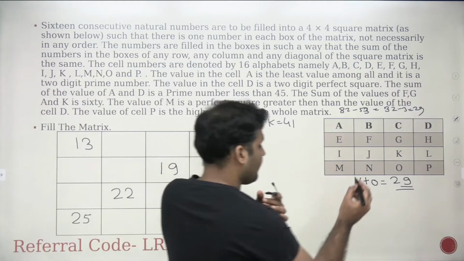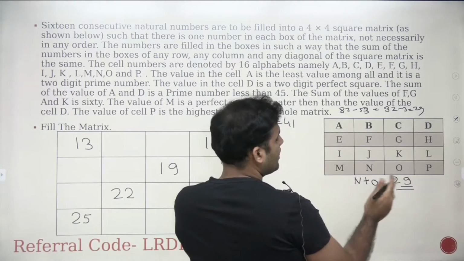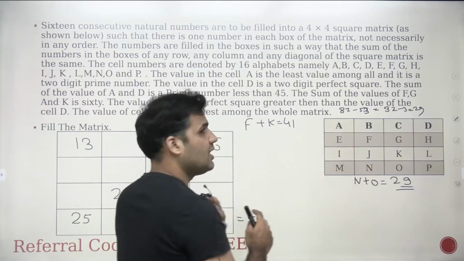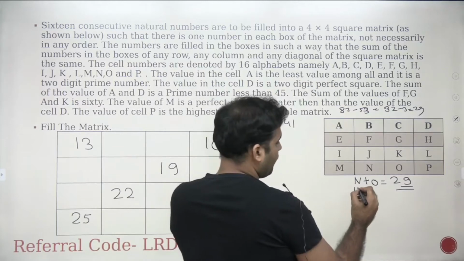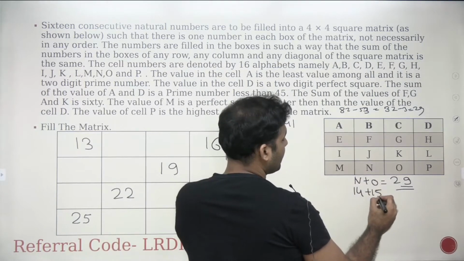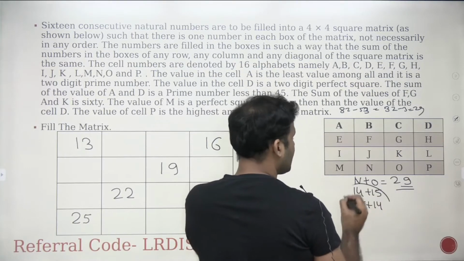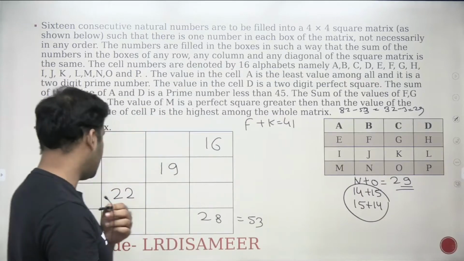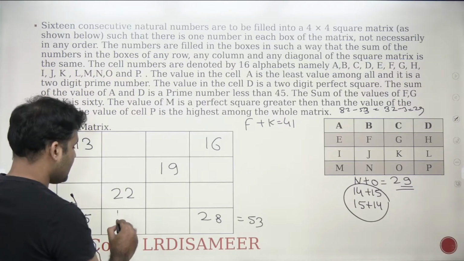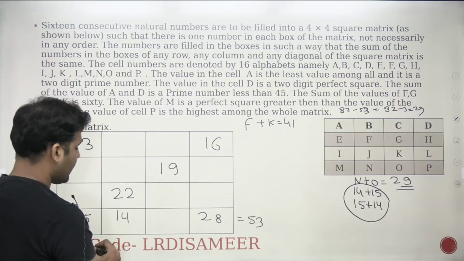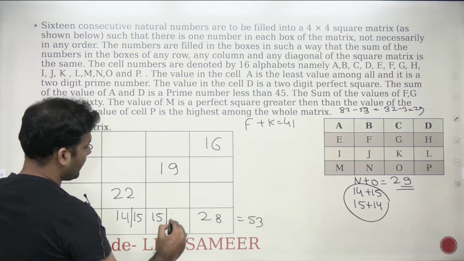Okay. Now, if N plus O is 29, what are the possible options I have? The sum of two values should be equal to 29, right? Minimum value should be more than 13. So can you see that 14 plus 15 is the only possible combination? So either it will be 14 plus 15 or 15 plus 14. There is no other possibility, right? So we can start from there because here we have fewer cases. So let's write it down. Either the numbers will be 14, 15 or it will be 15, 14, okay?